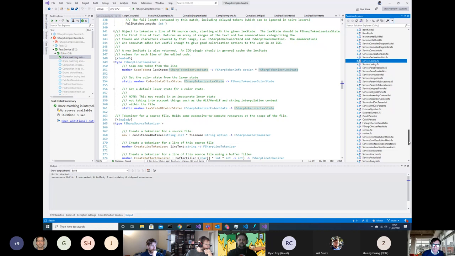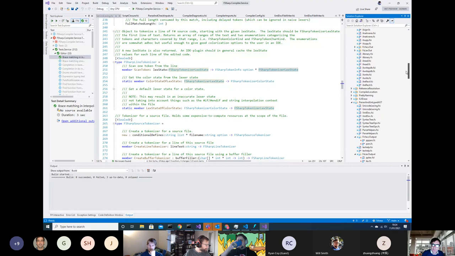We looked at tokenizing a few weeks ago, and it uses the same code that we were looking at internally. And you can come along to the documentation. Where is that? Should be here.